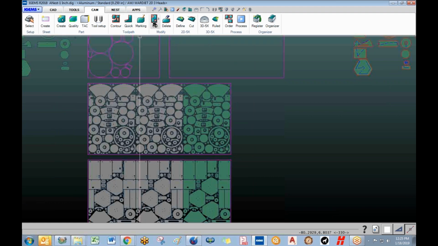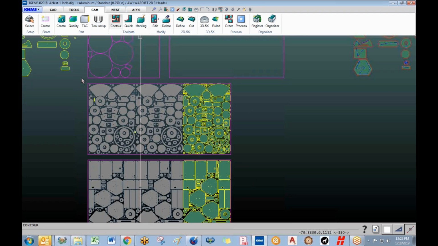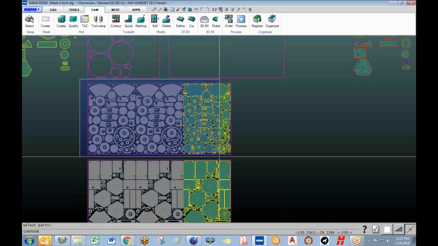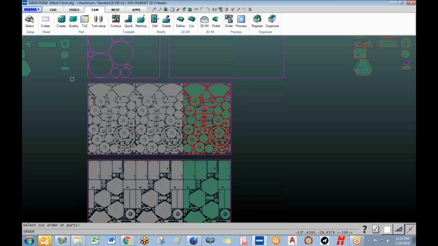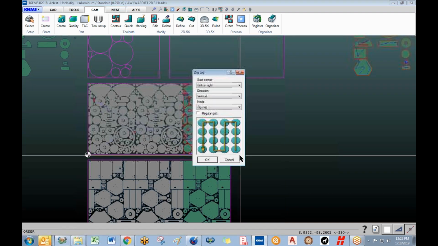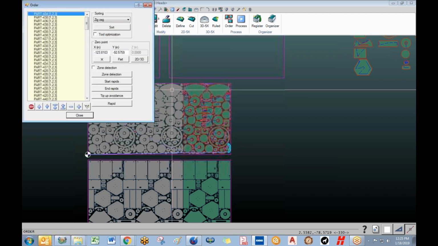Oh, sorry. It'll take a long time if I don't have a toolpath. Let me put a toolpath on here. All right, let's try that again. I'll just change that back to closest.